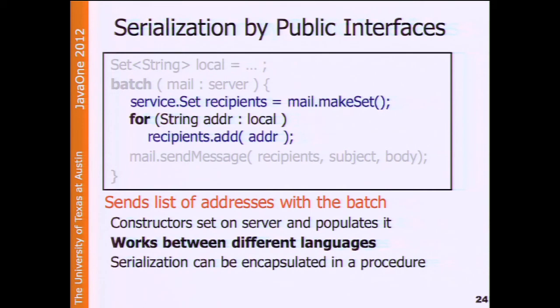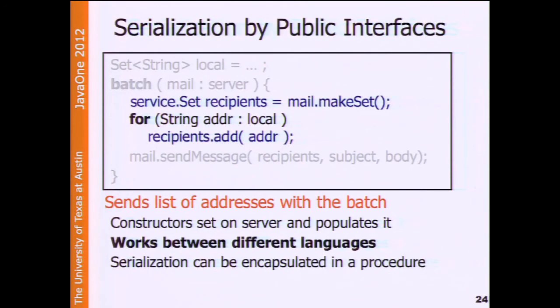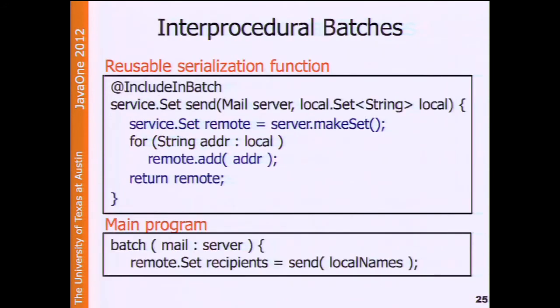We don't want to write that everywhere that we need to do it, so we need a way of modularizing that into a reusable library call. And so there's a way to do that, and I'll just mention this. It's a little bit squirrely to talk about, and I don't have a great example handy right now. So the point is that up to now, a batch block contains essentially arbitrary Java code. Okay? It's subject to some constraints. The local code actually can be arbitrary Java code. The remote code has to be restricted. It can only perform method calls and simple Boolean comparisons and loops and things. So the remote code is restricted, but the local code is not restricted.